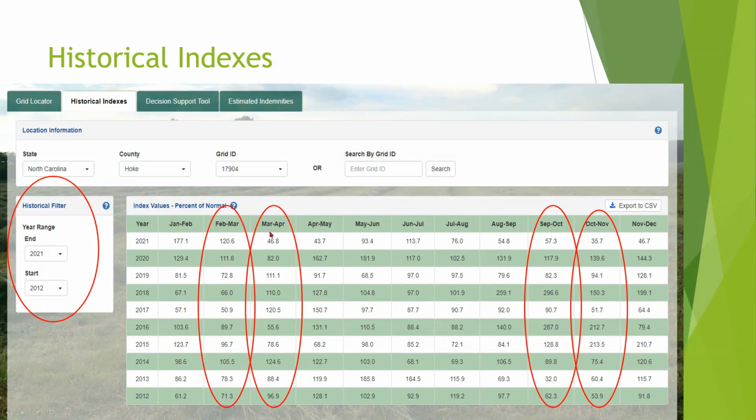When you look at February, March, April, September, October, November, I just went in and highlighted some areas that tend to be historically below an even 100. Anything above 100 is showing where you're getting excessive rainfall. Anything below 100 shows where you're in a deficit and potentially going to get an indemnity payment. And you'll notice some of these are changing over time. These were pretty heavy right here, and now they're going low, showing a deficit. We're seeing that trend in a lot of North Carolina right now. September, October, March, and April are good intervals to select in many places.